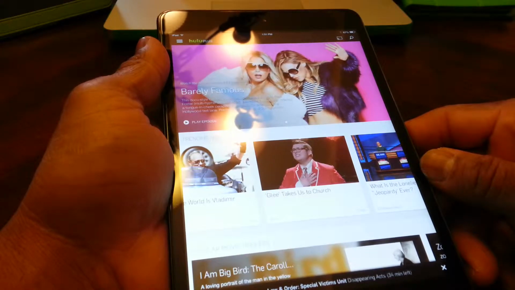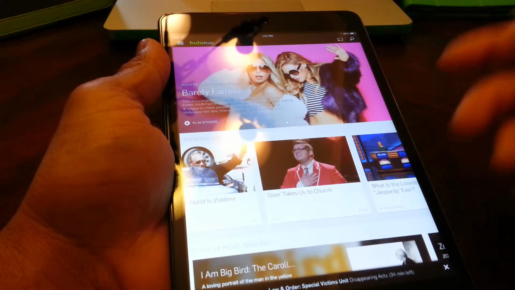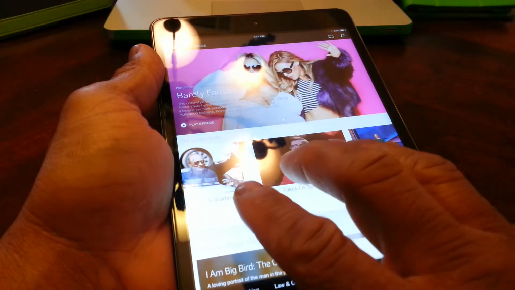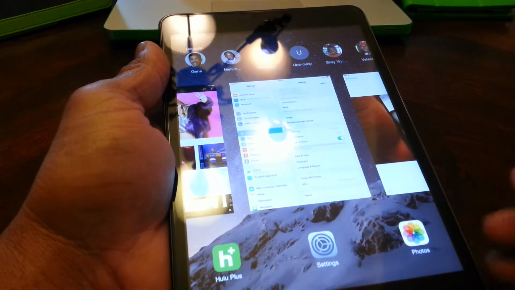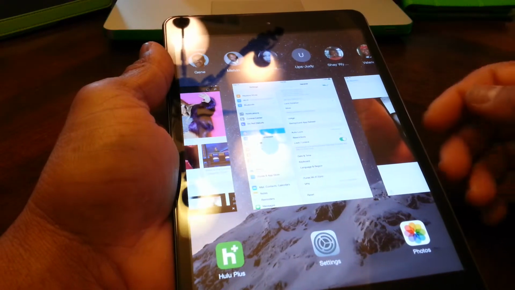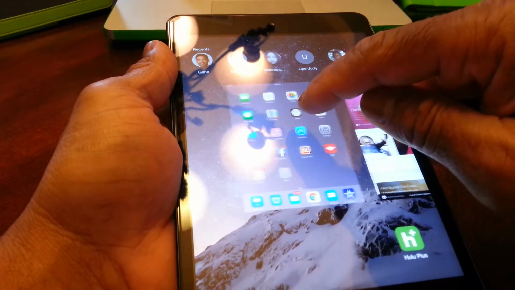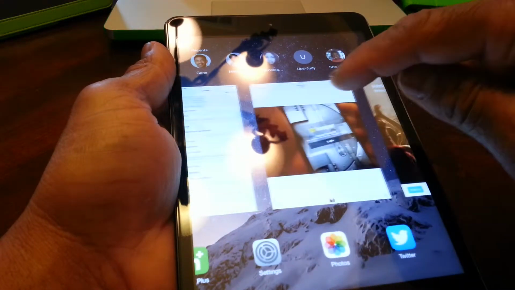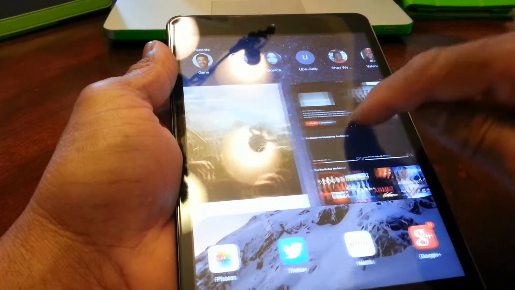Second gesture I want to show you is how to be able to see all the apps that run in the background with a gesture. And again, we will use four fingers again. But this time, it will come from the bottom and push up. And as you see, it opened that up to where you can slide across and see the different things that are open. Like, of course, that's the home page, Hulu, settings page, photo page, Twitter page, and so on.